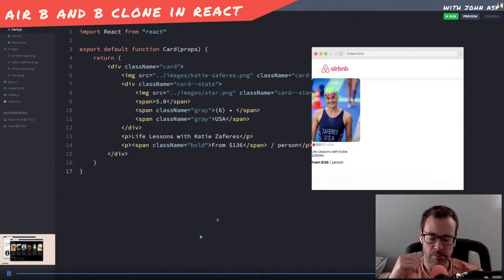Now, in my years of teaching React, I have found that props can be one of the more difficult subjects for students to grasp. And so what I plan on doing is taking the topic and just spreading it a little bit thin over a few different screencasts, and you'll get your hands on the keyboard and get to really practice with it so that you can understand the concept of props. So let's jump right in and get started.